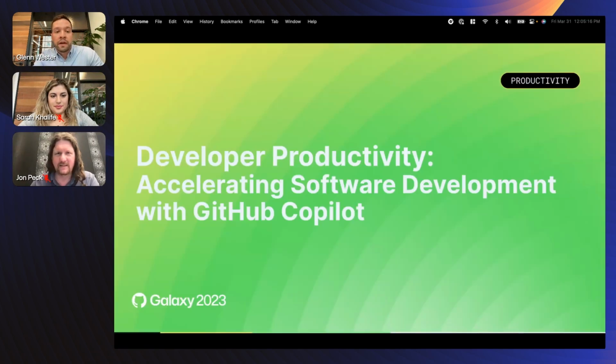So first, what we're going to tackle is developer productivity. What we want to do is accelerate software development. Developers today are tasked with doing more than ever, and there's less time to actually do what you're paid to do, which is developing software. So we want to make the time that you do spend developing software as efficient as we possibly can, and that's exactly where our mind's at.